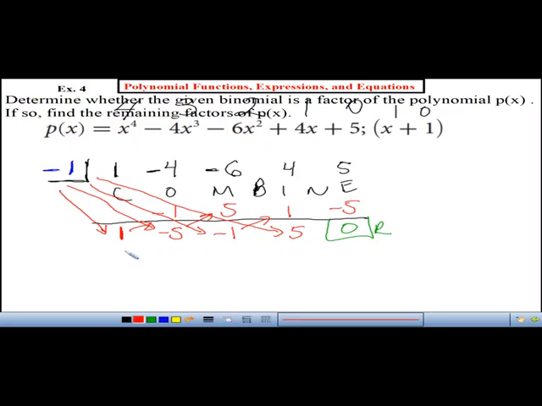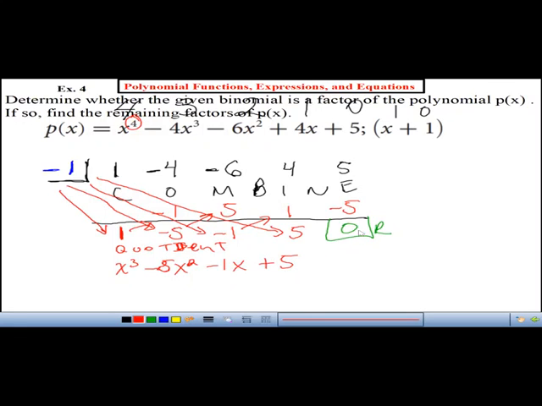So I'm going to write my quotient. Okay? So what's my quotient? Look up, guys, or you're going to miss it. We started with x to the 4th power, so when we brought it down, this becomes x to the 3rd power: x cubed minus 5x squared minus 1x plus 5. Does that make sense? Yes?